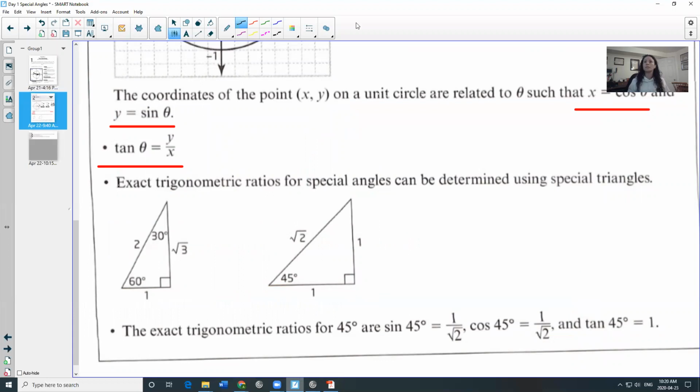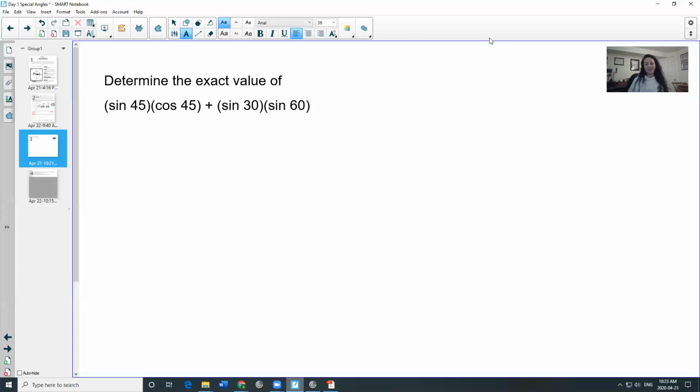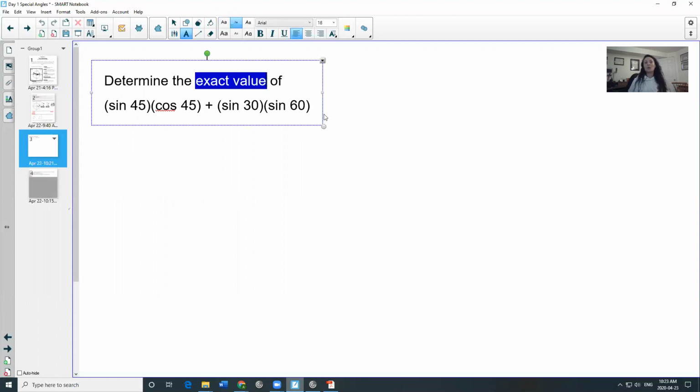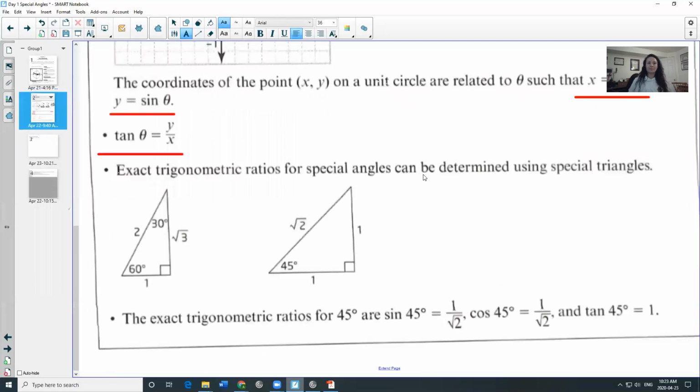Okay, I just want to pause here to make sure I've got an example for you. Okay, let's take a look at a quick example. So we have those two crazy triangles, and it says calculate sine 45 cos 45 plus sine 30 sine 60, but we want your answers as exact values. So you are not allowed to turn these into decimals. Okay, so this is where we're going to use our special triangles. So let's go to our special triangle, which is down here.